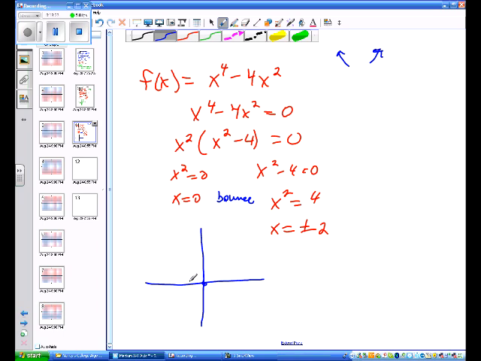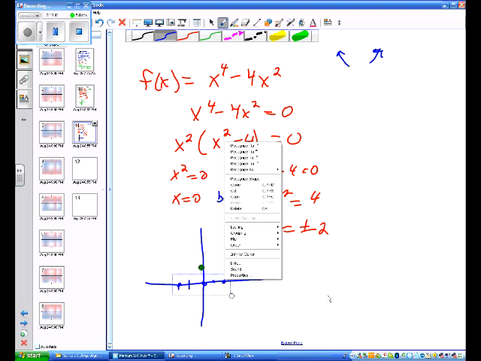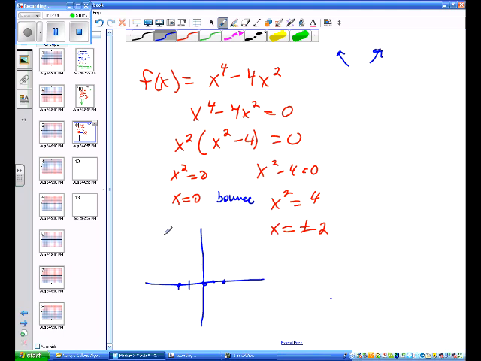We know that we have a solution of negative 2. We only have it 1 time, so we're going to cross there. And we have positive 2. We only have it once, so we're going to cross there. Now our end is in this direction, so we're going to be coming down. And at negative 2, we will cross. Now somewhere we have to turn because we have to get back up to 0. 0, we have it twice, so when we get there, we're going to just turn again, or bounce. Then again, we have to turn so that we can get back up to this point, and then we're going to keep going.